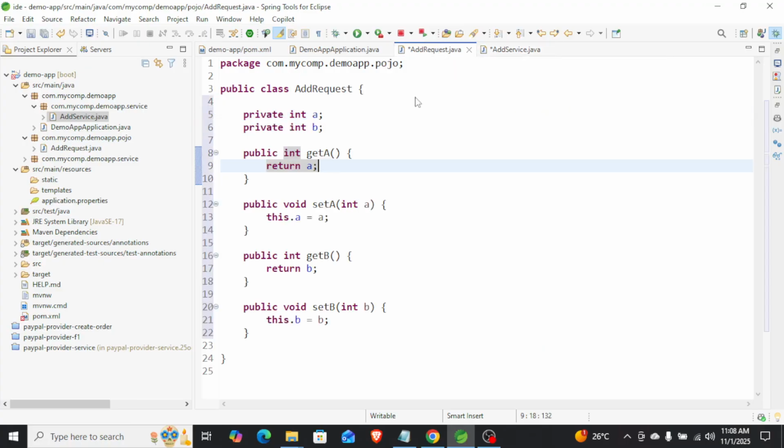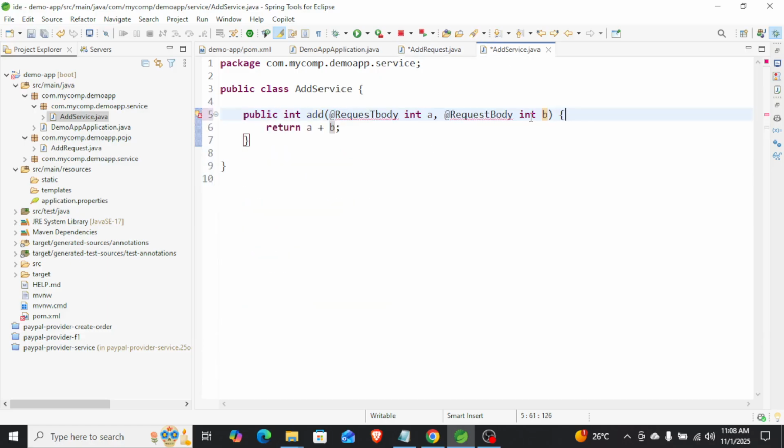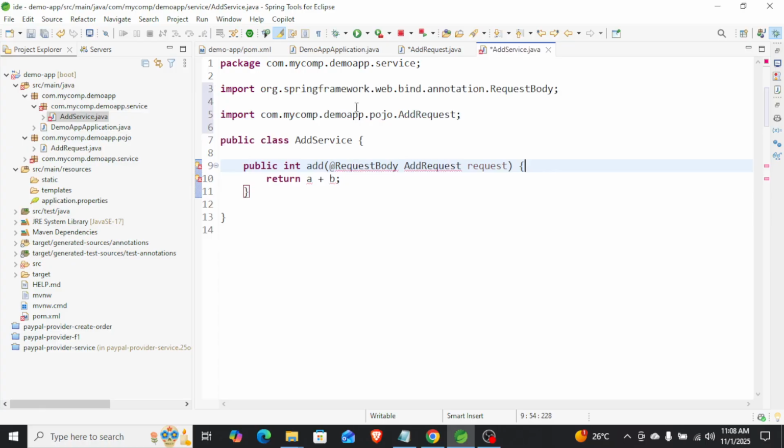We need to change here as values. Okay, it is not here. We need to change it as @RequestBody. Control Shift O to include those values.